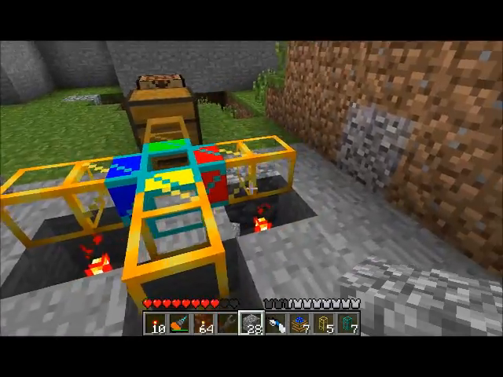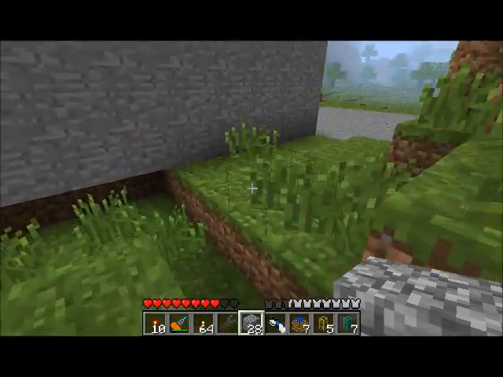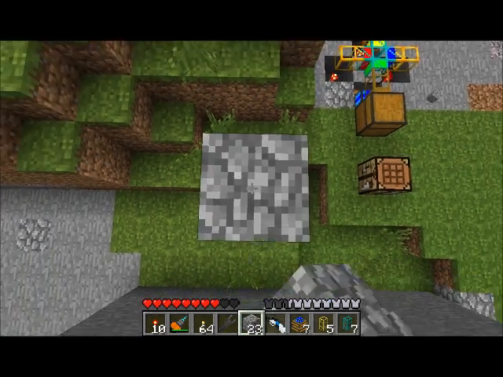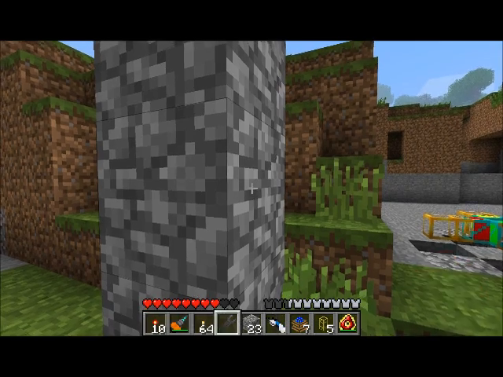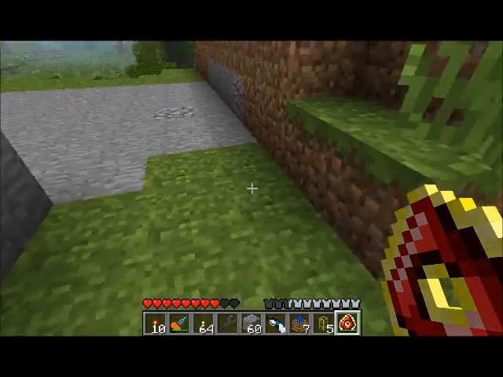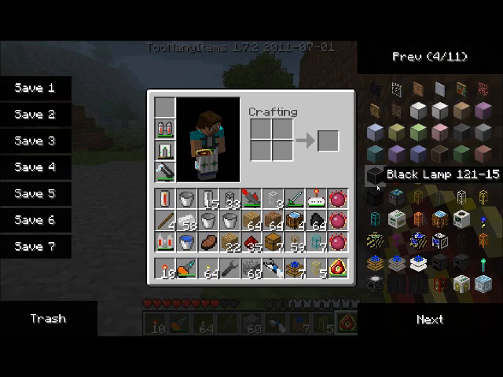Alright, so let me just think here for a moment. Okay, I think I know what I want to do, but I want a little bit more room here. I need more glowstone, hang on. Okay, I just went and grabbed some glowstone, so I should be able to do that. Hooray. Let's get rid of the junk we just picked up. My inventory is super full, as you guys can see.